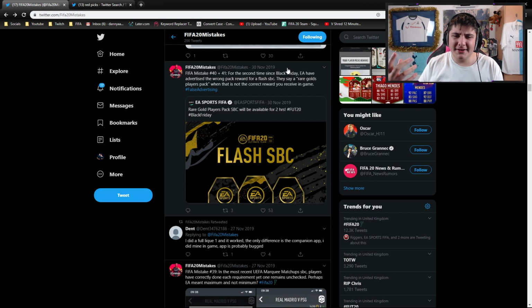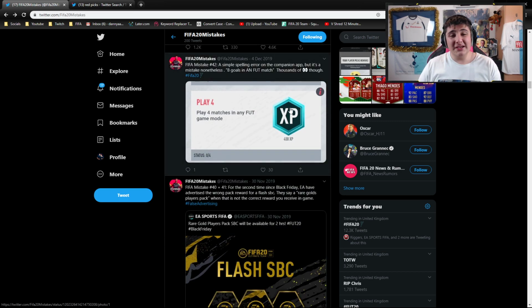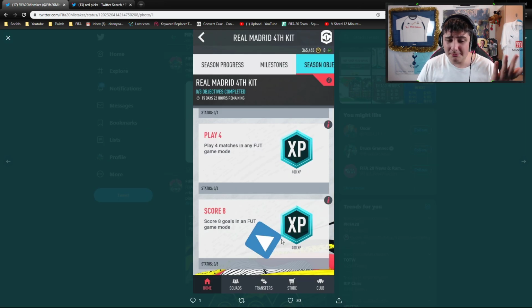So they tweeted out a pack, rare gold players pack. I believe it was a 7. It was a bad pack, basically. A false advertisement, literally false advertisement. Number mistake 42. Just a simple typo.